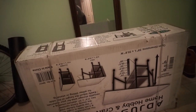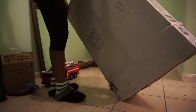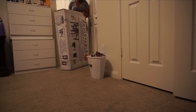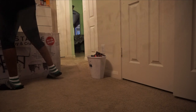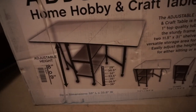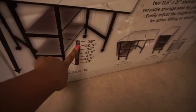Let's go see it real fast. Ooh, it's so nice. Okay, so it's an adjustable home hobby and craft table. I was really excited to get this one over the one that they sell in store. Oh, I got this at Joann's, by the way. Well, I ordered it from joanns.com, but this one comes with the shelves and it's also adjustable.